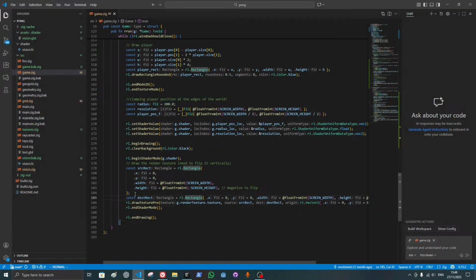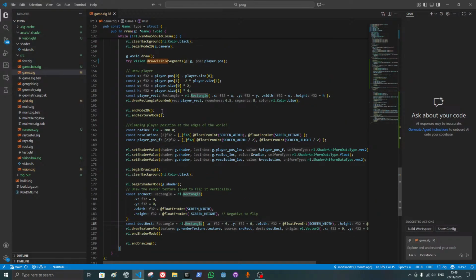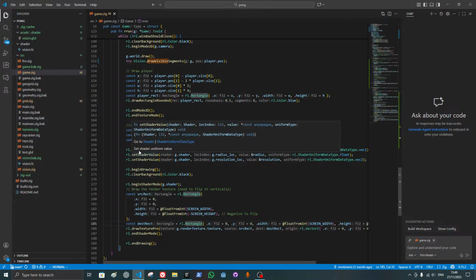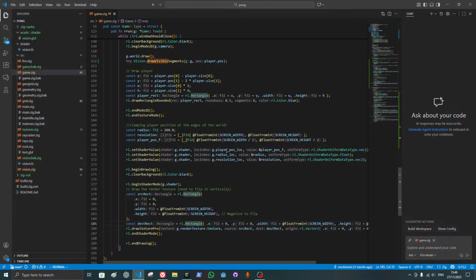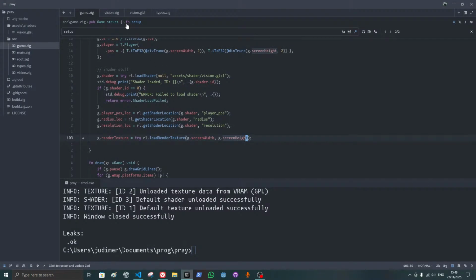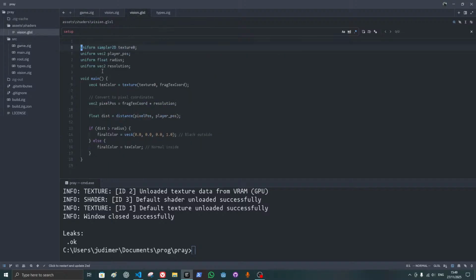So I clearly understand that we have two drawing calls. One is for, we draw the texture, and then we draw the shader over it. And before that, we passed some of the values here, set shader value, like there are some variables in our GLSL code here.